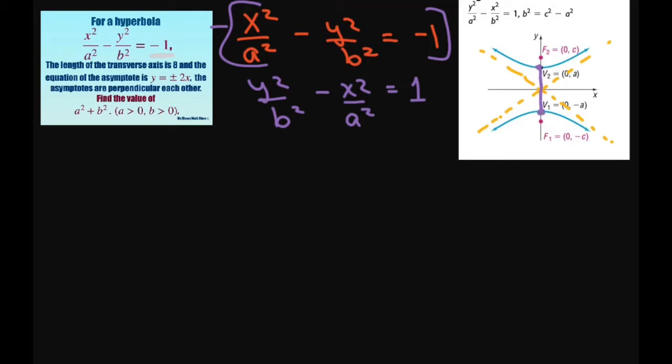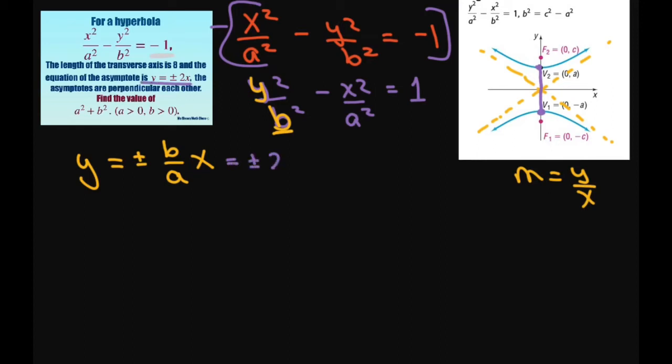All right, since we have that, the equations of the asymptotes are y equals plus or minus, and you always go whatever's under the y, which is b here. So that's going to be b divided by a. The slope is always y divided by x, so just go with what's under the y. But we're given that the equation of our asymptote equals plus or minus 2x. So if I set these equal to each other, I'm going to have b over a equals 2. That means my b equals 2a when I cross multiply.